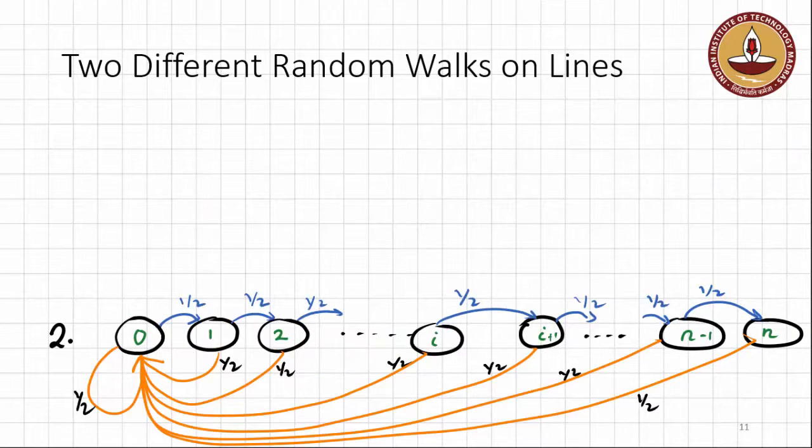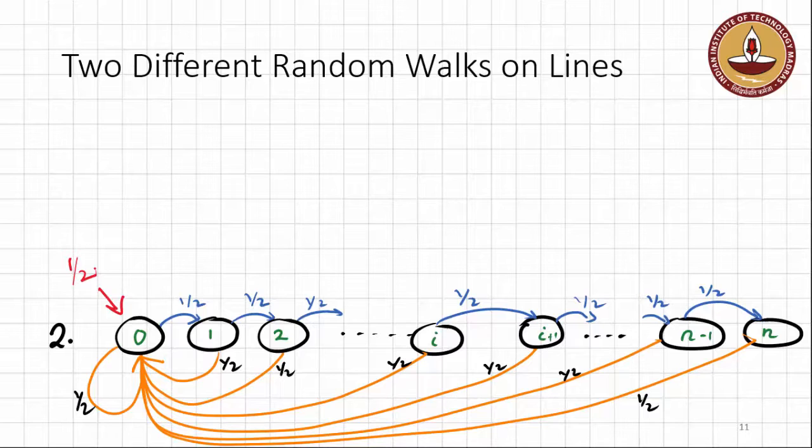How about this random walk? Now here, if you think about it, there's a much higher probability of being in this vertex. In fact, wherever you are, with probability half, you'll be coming to that vertex. So that immediately tells you, now we're speaking more intuitively, and you should verify this more carefully, that the stationary distribution entry corresponding to this particular 0th vertex is going to be a half.